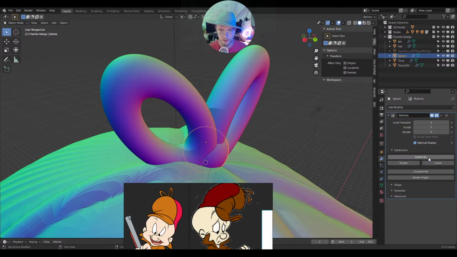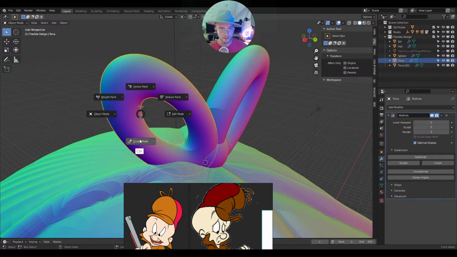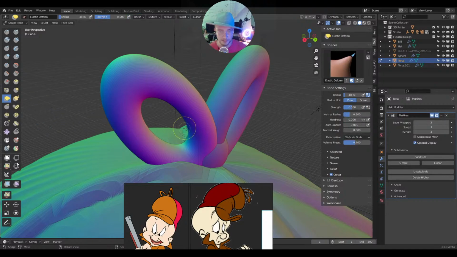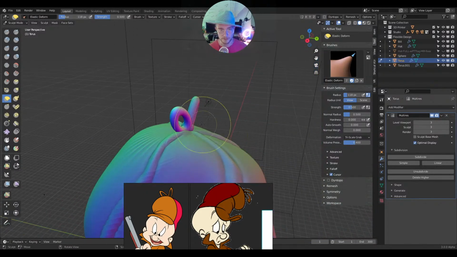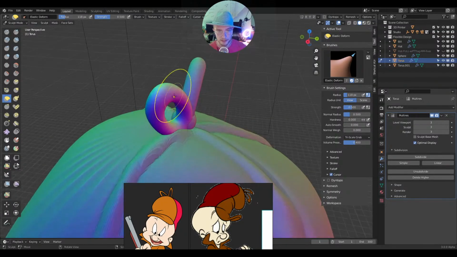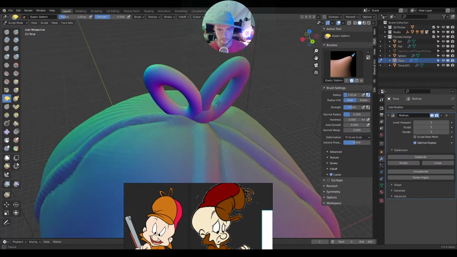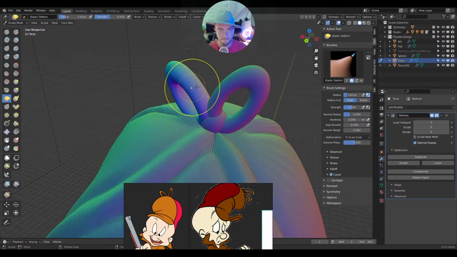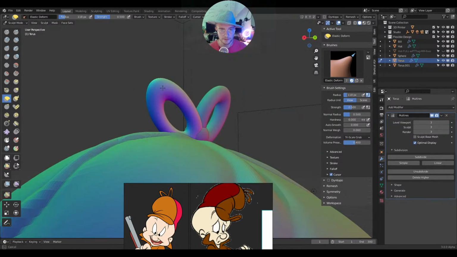All right, so now we're gonna do that. Now we can go into Sculpt Mode, and let's just add some deformations. I'm just gonna use the elastic deform again because that's one of my favorites. So easy. Whoa. There we go. So now I'm just gonna add tiny bits of stuff, just so it's not perfect, because it's all about the little details, you know.